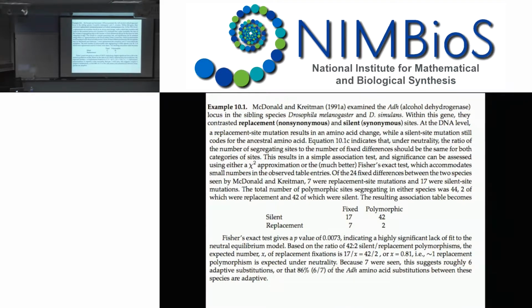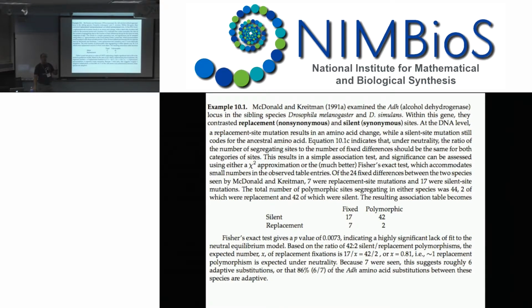And we mentioned the classic example of this, which is Kreitman and McDonald's test for alcohol dehydrogenase. So what they did was the comparisons here, where I have a gene of interest, alcohol dehydrogenase, and I break that up into two parts. Part number one is the so-called silent or synonymous sites. Part number two is the replacement or non-synonymous sites. At the second site, a change in a nucleotide will change the amino acid. At the first site, a change in the nucleotide will code for the same amino acid.